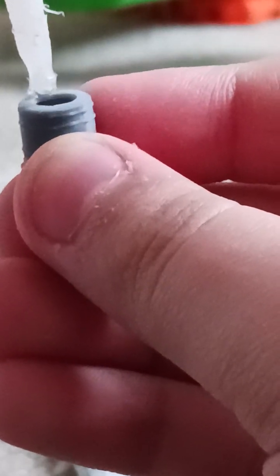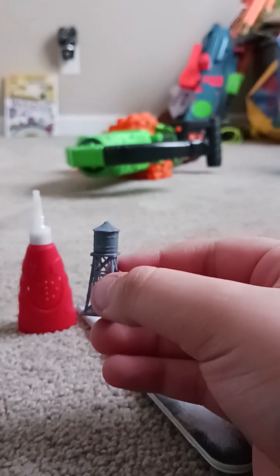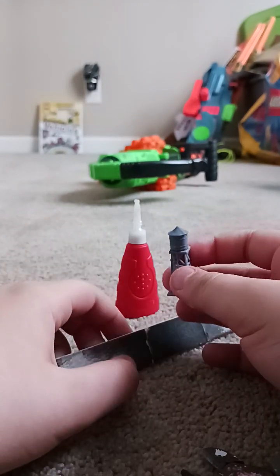Does it work? Oh, there we go. One second. See, look. You use Captain Super Glue. And see? Alakazam and Alakazoom, and voila! You got yourself a two-piece self-assembled water tower. Well, you got yourself an assembled water tower that might come down any day from now. This water tower is fun. See? There you go. Get yourself a cool looking water tower.